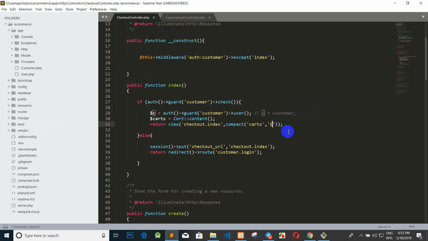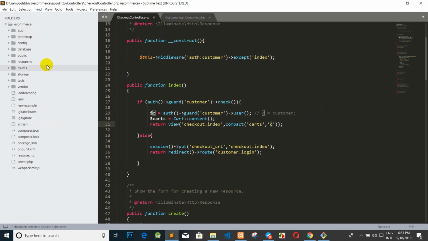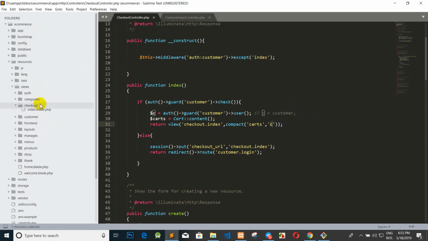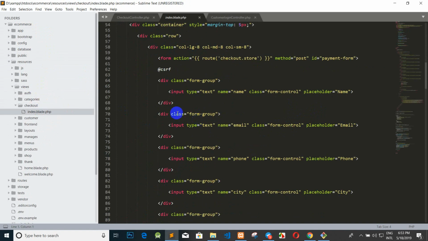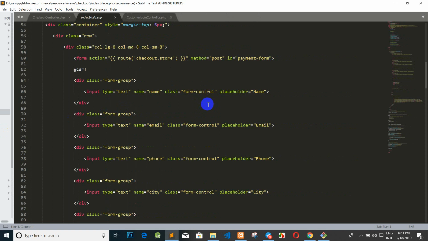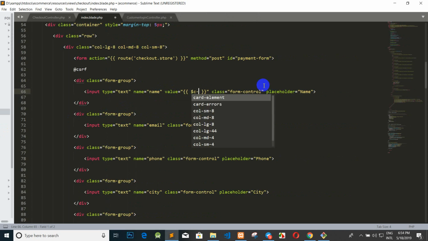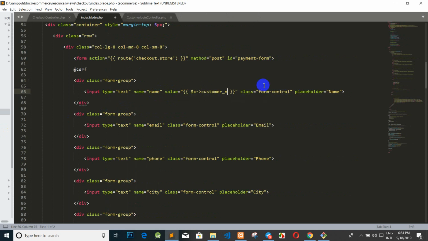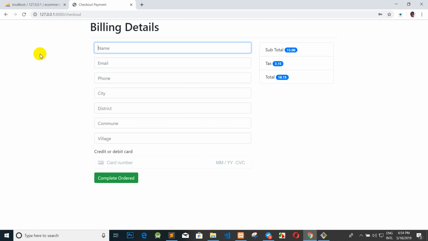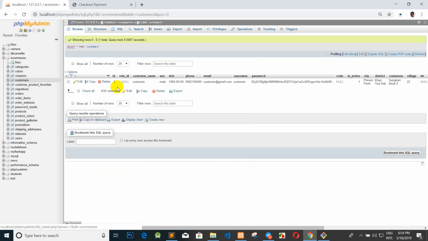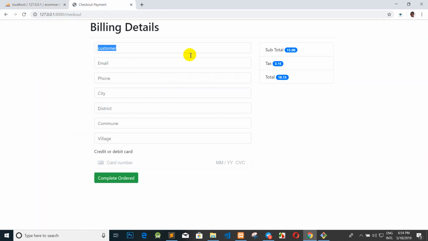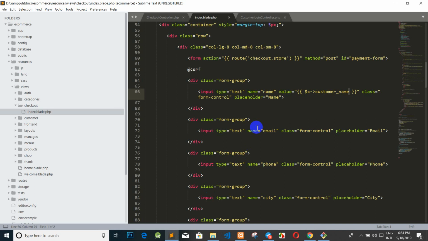Okay, when I create, we use it in checkout. Right now we want to call a function. For example, I call the customer name. Yeah, we use C customer name from the database. Okay, when I refresh, it means that we get the customer name from the database here. Okay, we add the customer email.